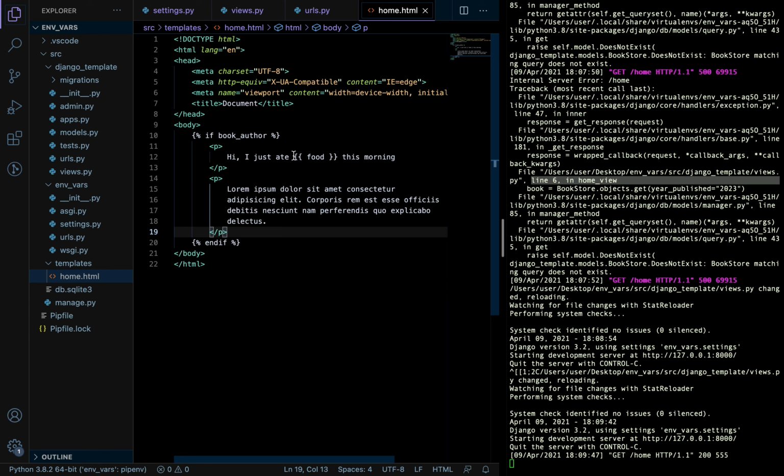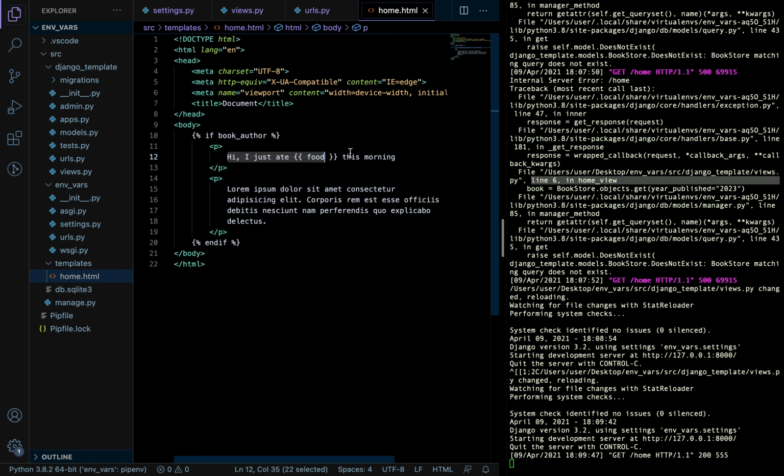All right, so we can use for loops here to replicate actions we don't want to include, or we don't want to hard code multiple times. So let's say you're trying to populate a table from the database and you don't want to continue writing the whole tr td, you can actually use a for loop, and it replicates and prints out everything we have in the database accordingly. Okay, so we're going to pass in the variable we have here.